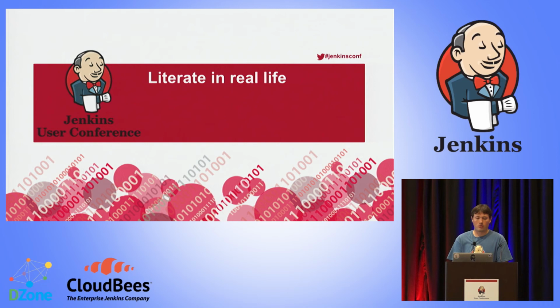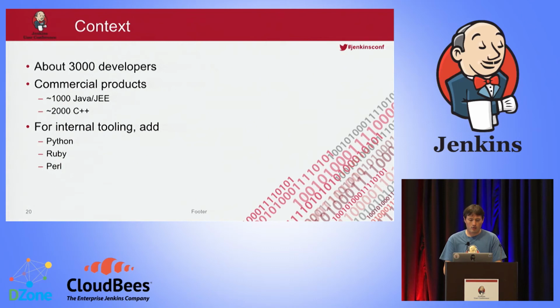I will talk to you about a real-life deployment I did in my previous company. Just to give you the context: 3,000 developers in different divisions with historical backgrounds. Some of us were working in Java, others on C++ backends. On top of that, for the tooling, we were using scripting languages: Python, Ruby, Perl. So we ended up with, let's say, two companies in one, which got merged with a common transversal department taking care of all the build and releasing environment.